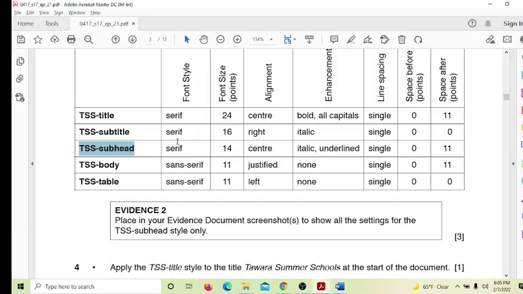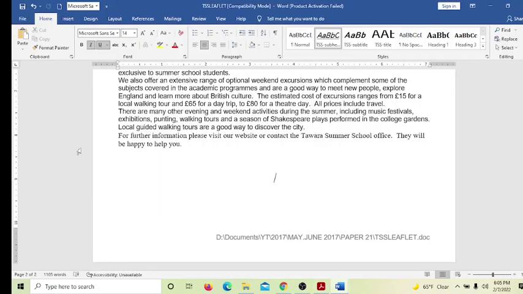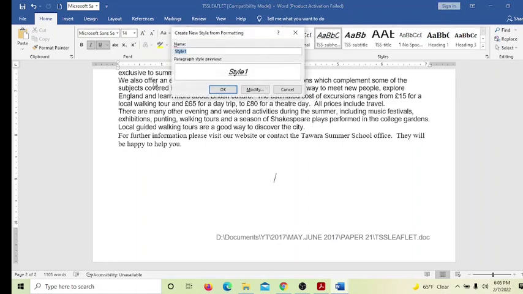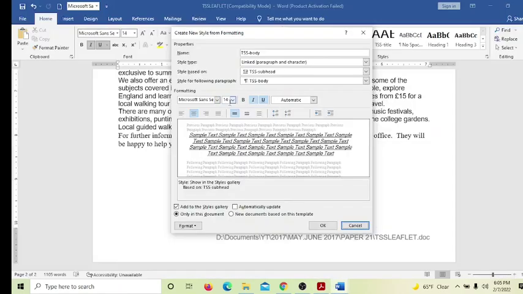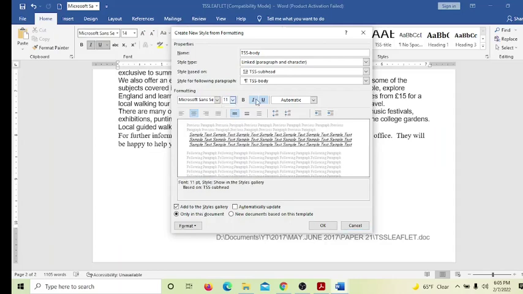Now we'll go for the fourth one, TSS body. Select, copy. Now styles, down arrow, create a style, paste, modify. Sans serif 11, justified. We have to uncheck this all.